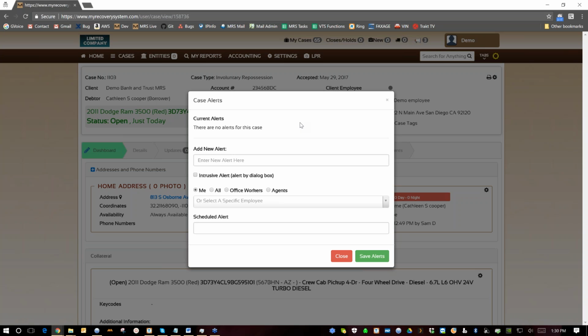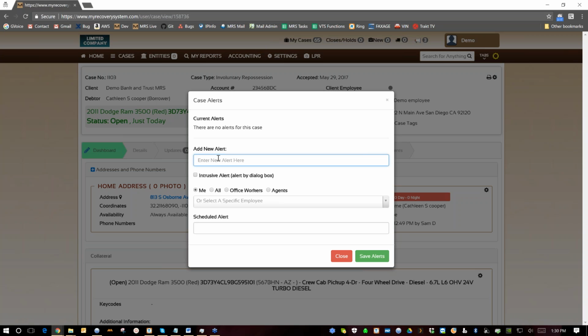So if you like the way the system works and you want to use it for all of your clients, or even the stuff that you get from other clients, you can just let us know, and we can convert you to a pro user. You can talk to Bill, he can give you a demo, and then you can add your own cases up on the top corner up here.